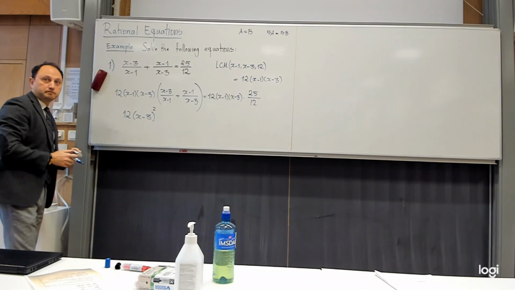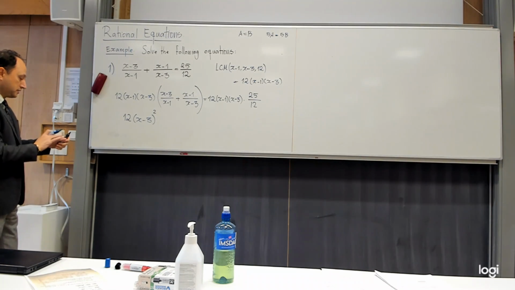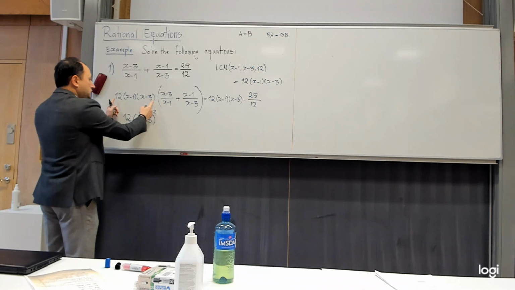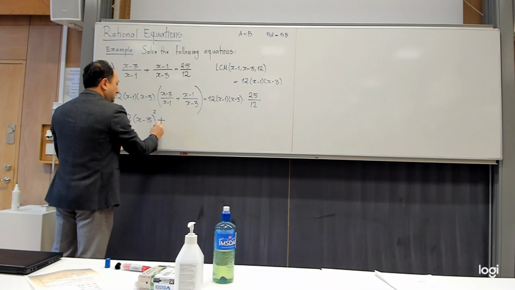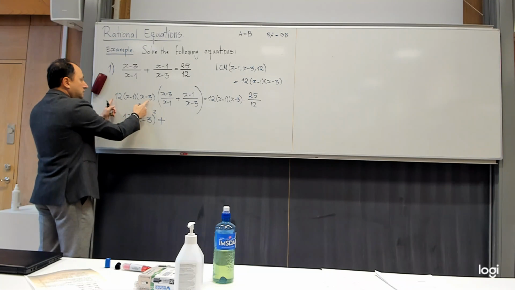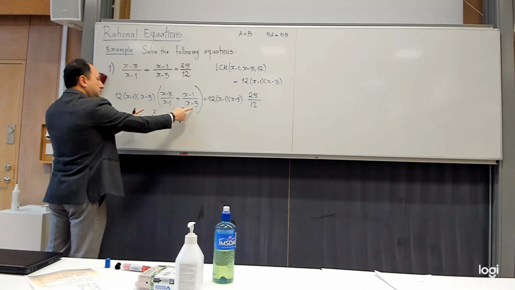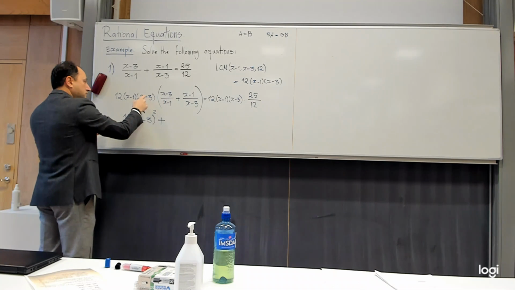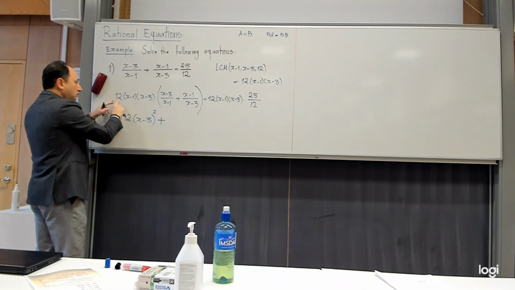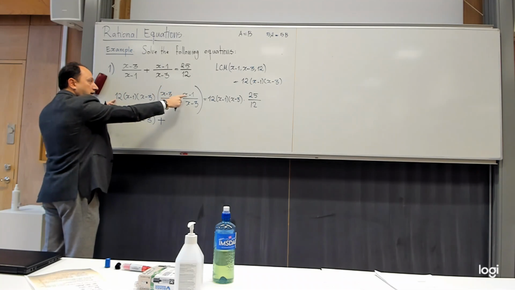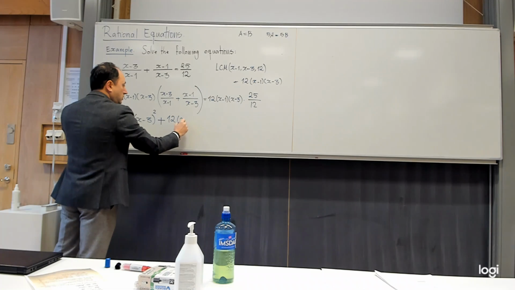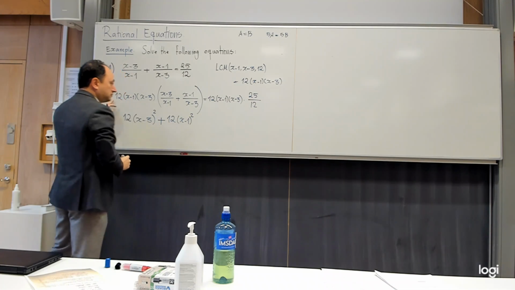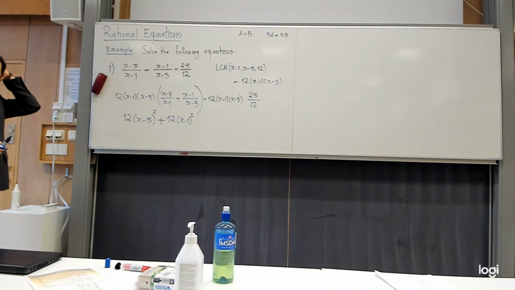Yes? And then I repeat the process. I will take this one and multiply it here. But before multiplication, I have an addition here. And then I will do the same thing. But this time, when I want to multiply this here, this x minus 3 and this x minus 3 will be cancelled. And what is left for me is 12 and x minus 1 that I am supposed to multiply into the numerator. So then it becomes 12 times (x minus 1) squared. Yes?